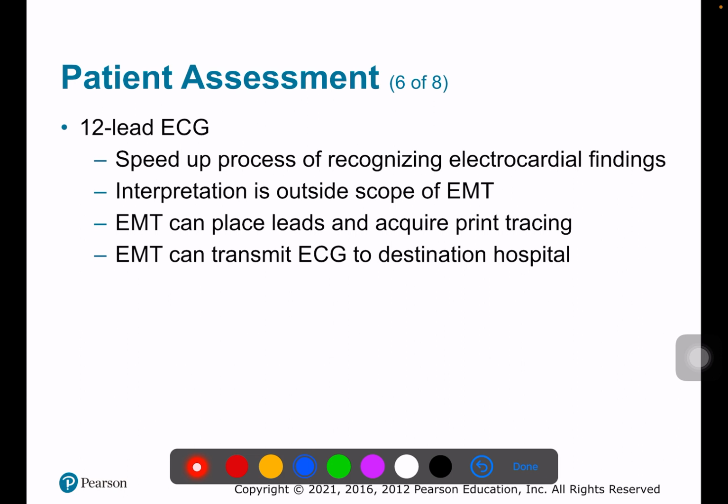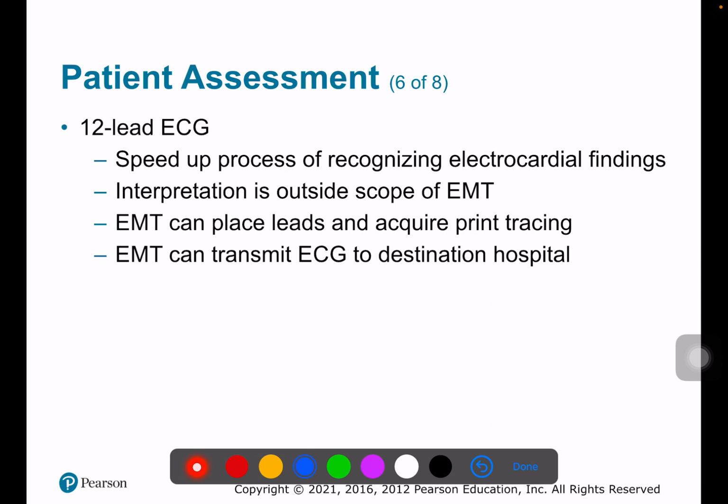So even though you're EMTs, you can speed up the process, like I said. You get your baseline vitals, and then if you can get a 12 lead the first time, don't stay in place so long that it causes the patient to die. But if you can get the 12 lead taken care of, you can speed up the process of finding the issue and compare it to where they're at right now or at the hospital.